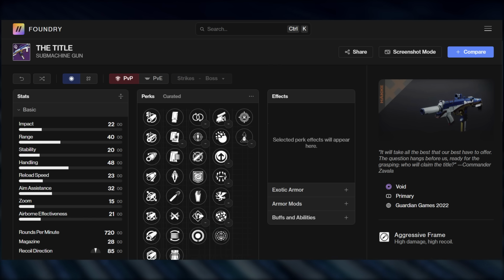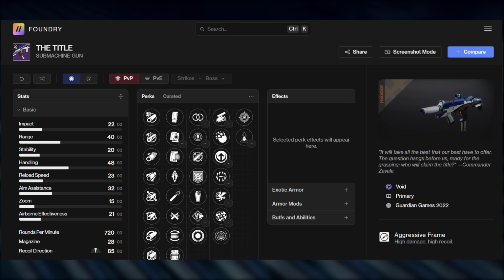You could always try to get a PvP god roll, but I'm gonna recommend you don't for 2 reasons. 1, Bungie is trying to choke out SMG viability in PvP more and more as time goes by.